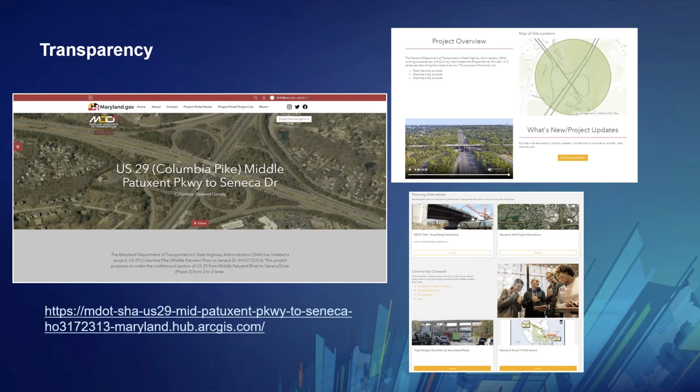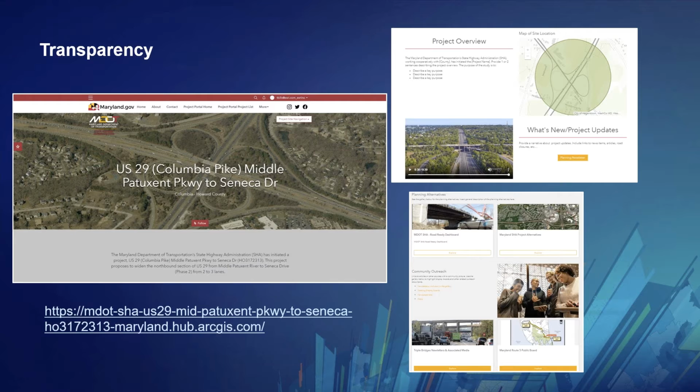In this particular case, this is a great example, the Maryland Department of Transportation hub site, where every major project has its own page, its own site, so that I can drill down, I can understand the project, and in fact, I can even get community comment back about any proposed project. Maryland has really led the way on public transparency. It's a great example. We have put the link there.